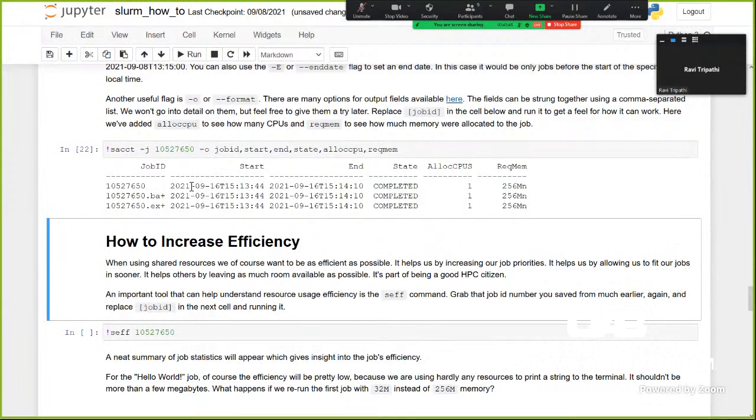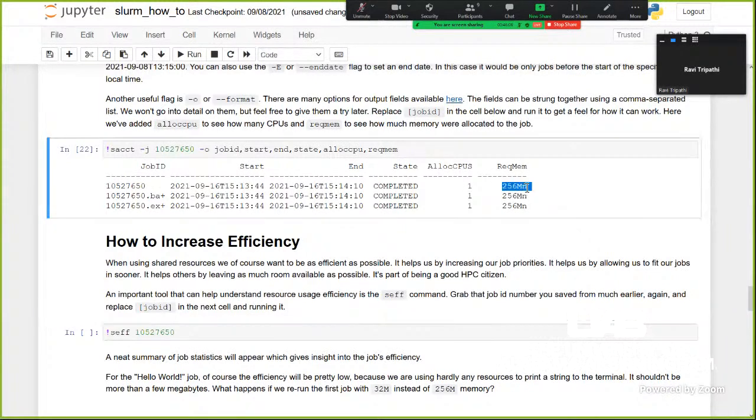So you can get the job ID, start date, end date of the job itself, which it uses to determine the S and E flags, right? Whether it falls in that or not. What state it had, so we saw completed or canceled earlier. Allocated CPUs, we gave it 1, and 256 megabytes. The little n means per node. If you do it per CPU, it'll be a little c there. So this was how we actually requested the resource. We asked for just mem, so it was like, all right, this is how much memory you need per node. If we asked for mem per CPU, then it would have given us MC, so max per core or CPU.